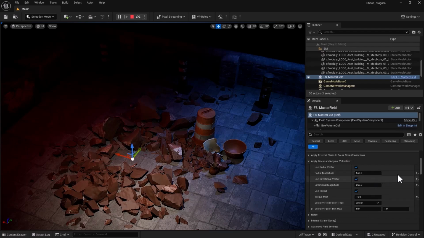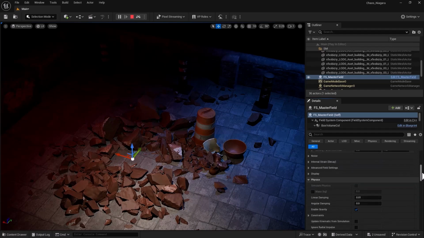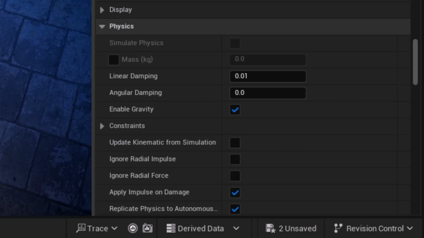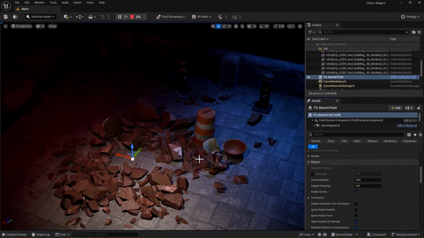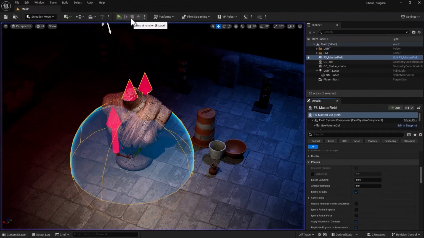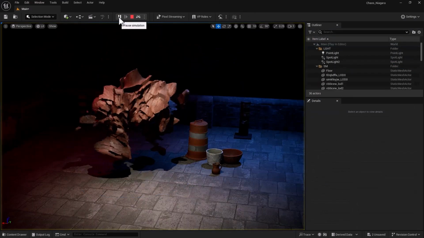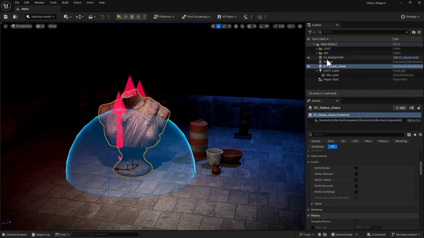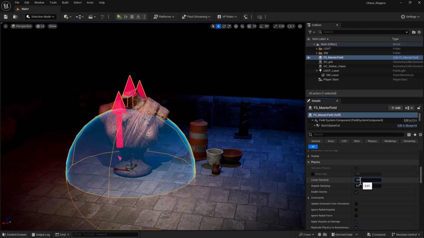And I guess to finish things off, the only thing that we need to tweak is dampening, and that is here, linear dampening and angular dampening. Linear dampening reduces an object's linear velocity over time. So in an example like this, where we have a destruction, this property will gradually slow down the debris as they travel through the air, making them come to a stop naturally. So we perhaps want to either leave it or increase it ever so slightly.